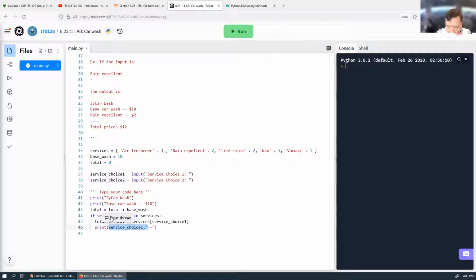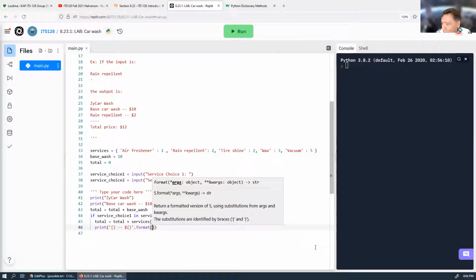I'm going to do the service choice goes there, and then space dash dash space $, and then the second service choice dot format.